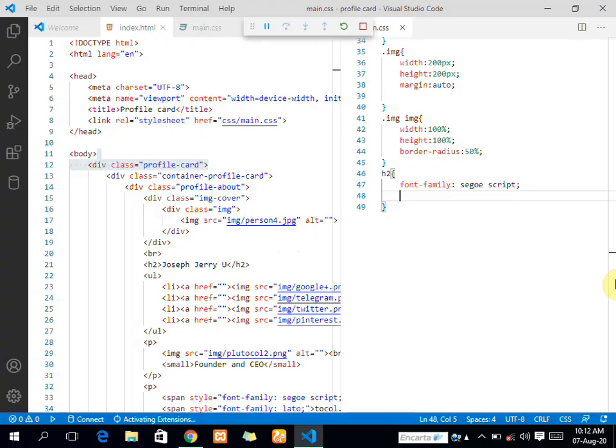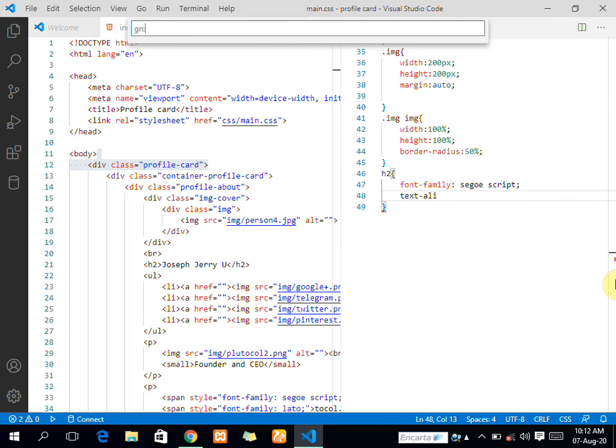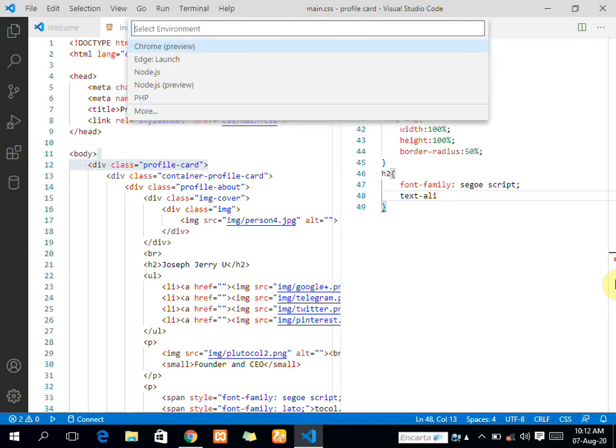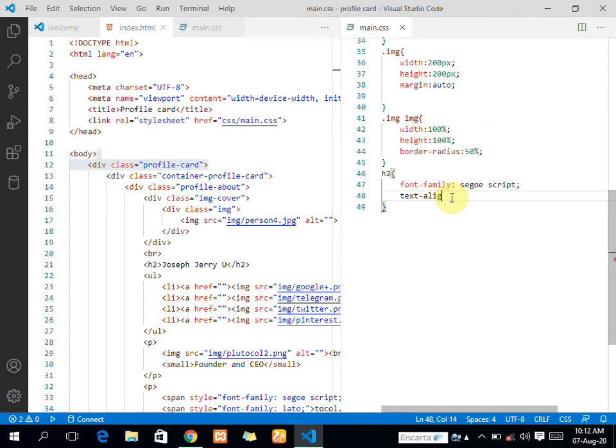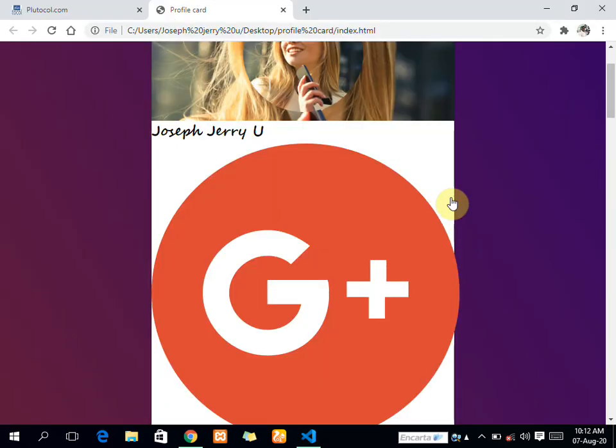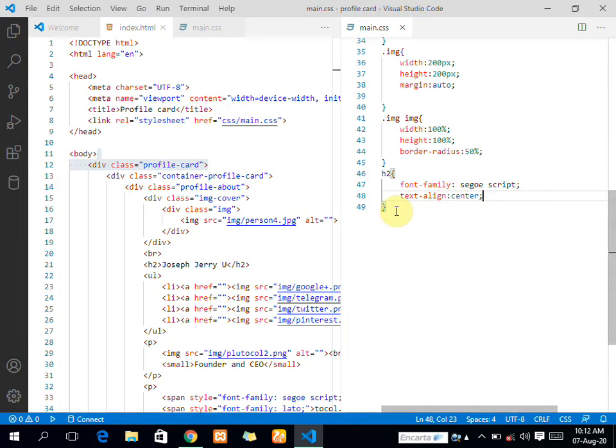So I'm going to say text align. Oh, sorry about that. Text align center, and I think we're done with that.